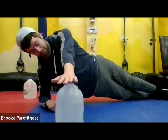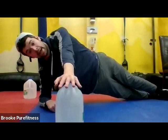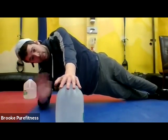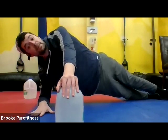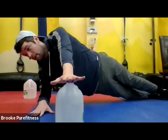Just here, and just press into this. Your shoulder and elbow should be aligned. It should be a perfectly straight line. Your base hand can do whatever it wants. It can be up, it can be down, it can be a fist, it can be a palm, that doesn't matter. But your shoulder and elbow must be in line.